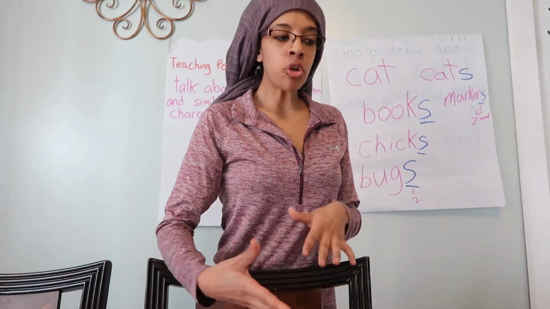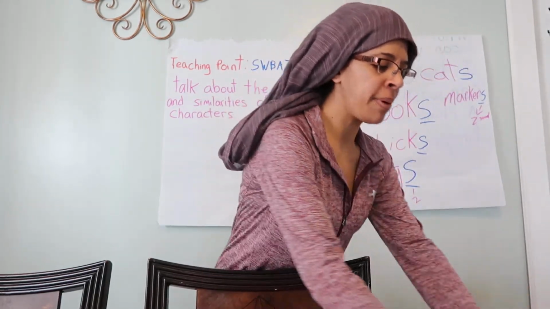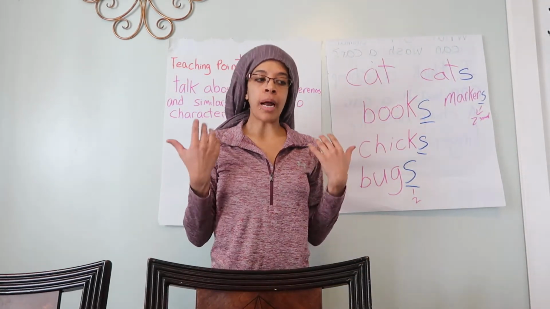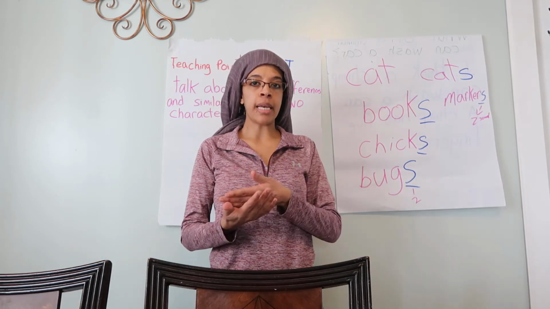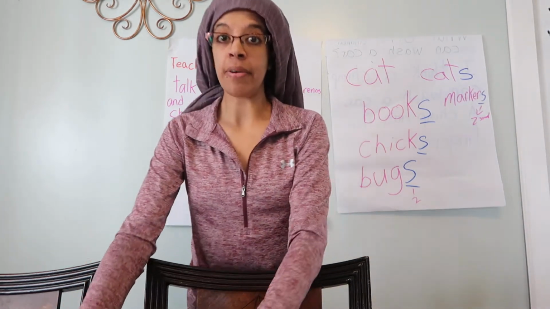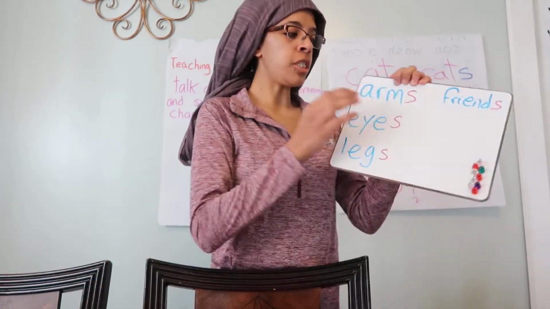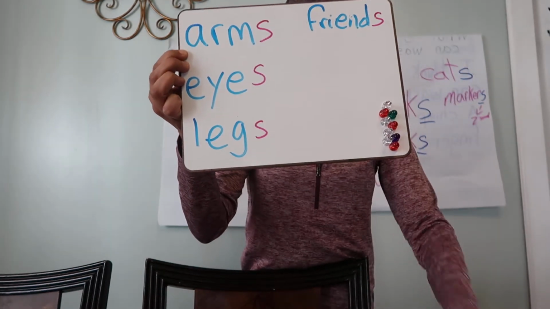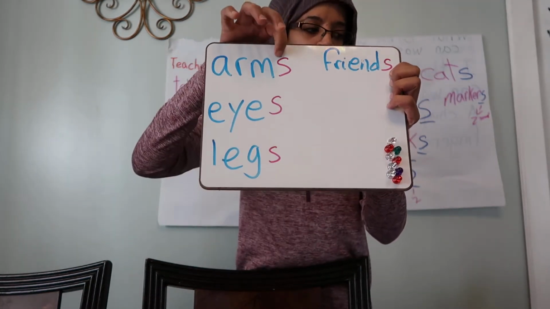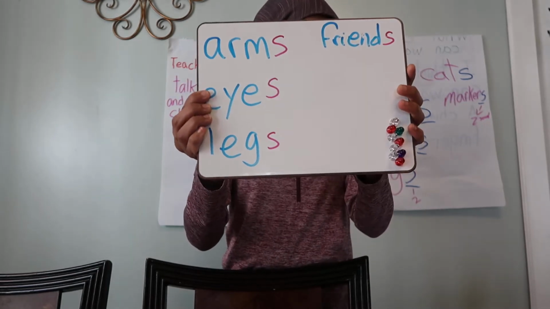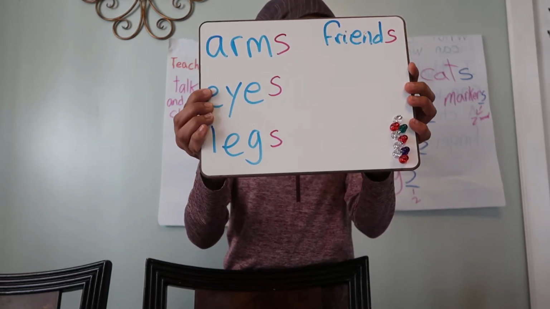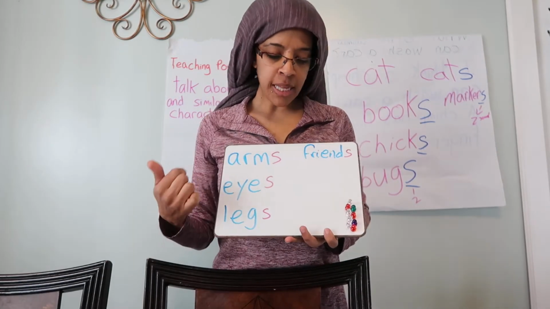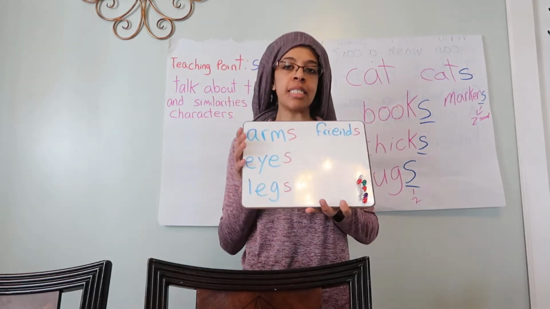All right? And in the story, I asked you to read Abby and Zots. We're going to see a lot of our body parts in the story, and the words end in S, and let's look at some of them now. So one of the words we're going to see is arms. If you look at the word arms, it ends in S and it makes the Z sound. We have eyes, legs, friends. So all those words end in S, but they make the Z sound.